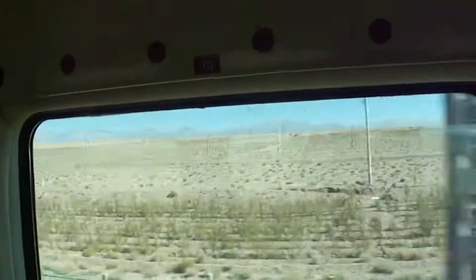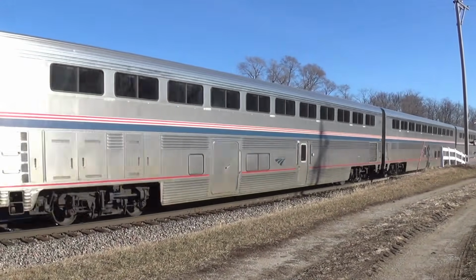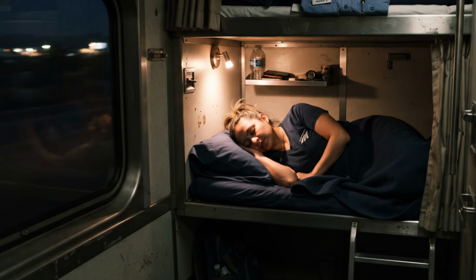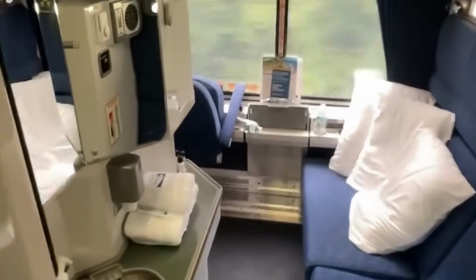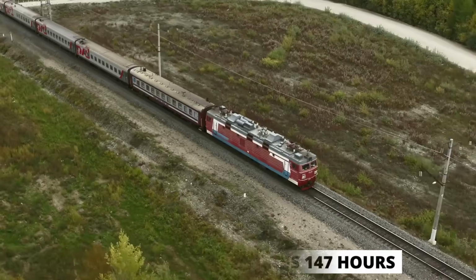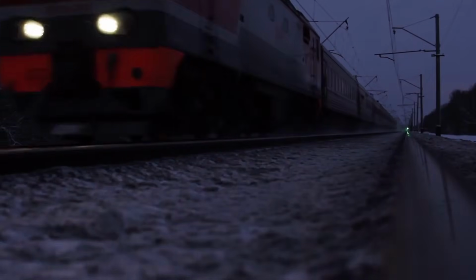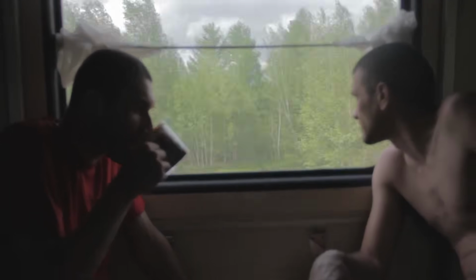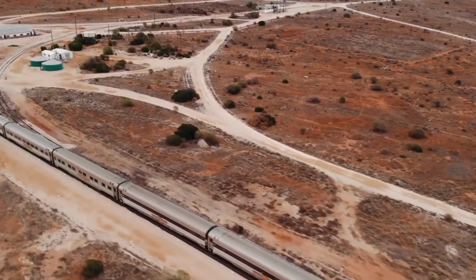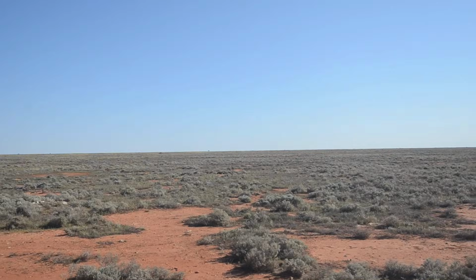This is the fourth train in this series. The California Zephyr runs 51 hours across 2 American time zones, with a sleeping car attendant whose 4 hours of guaranteed rest per night are written into a union contract because no regulation required it to be. The Trans-Siberian runs 147 hours across 8 time zones, with a Provodnitsa who keeps a samovar of boiling water running through Siberian darkness while a Moscow clock tells her what time it is supposed to be. The Indian Pacific runs 65 hours across the straightest railway on Earth, with a chef who loaded everything he needed in Adelaide because there is no resupply on the Nullarbor.